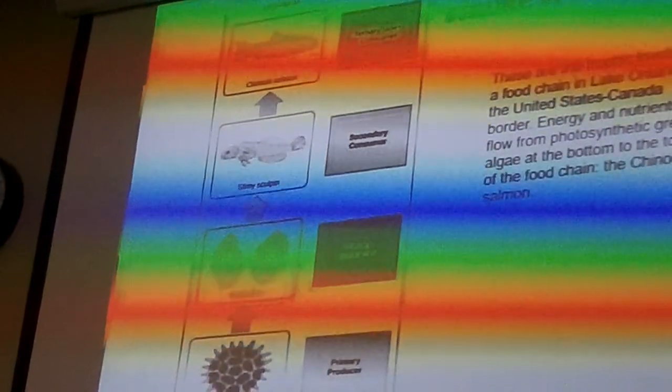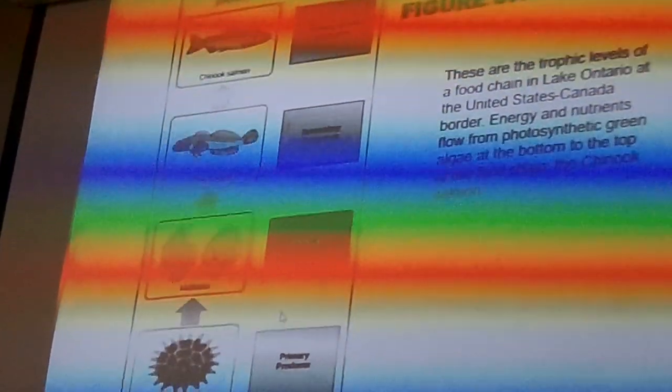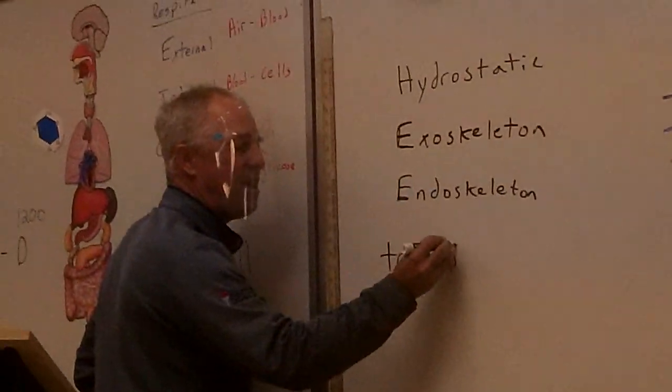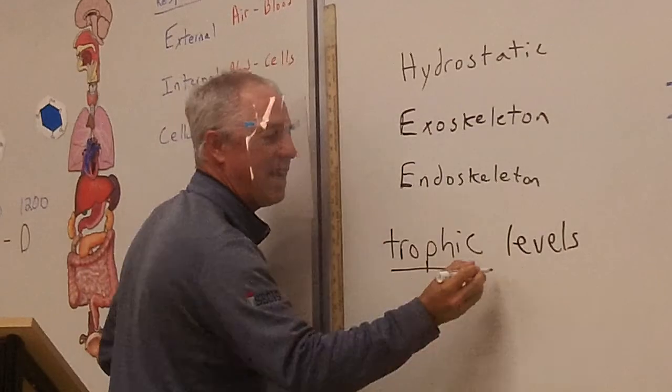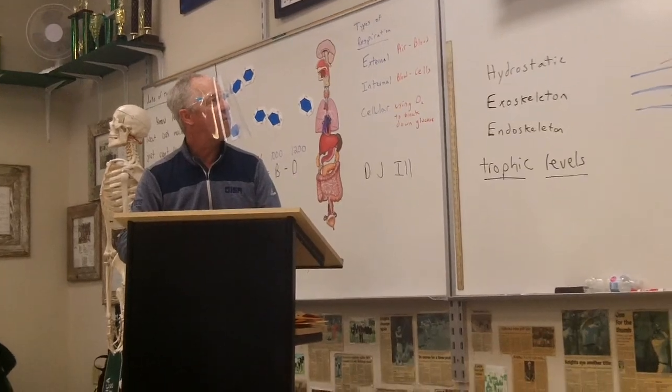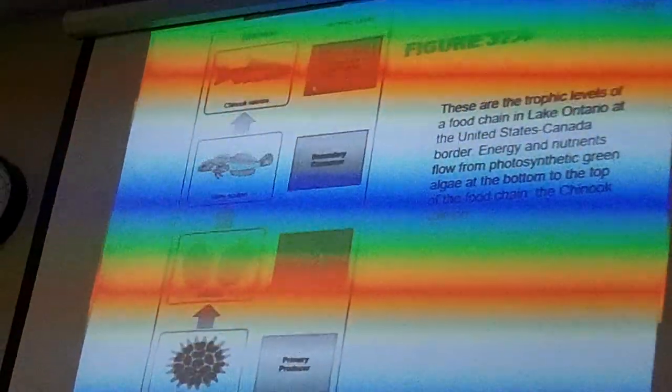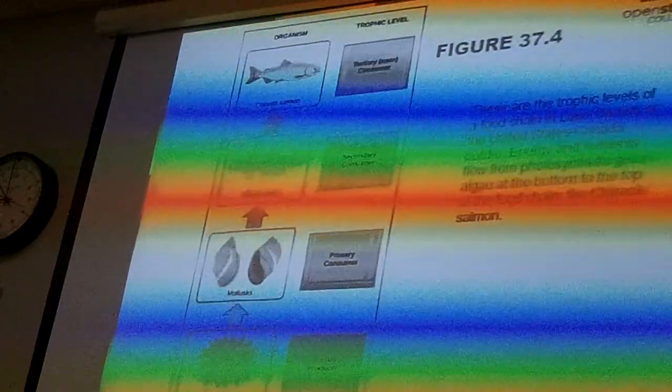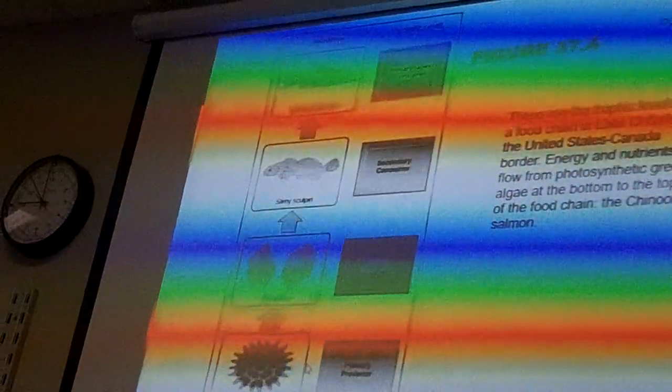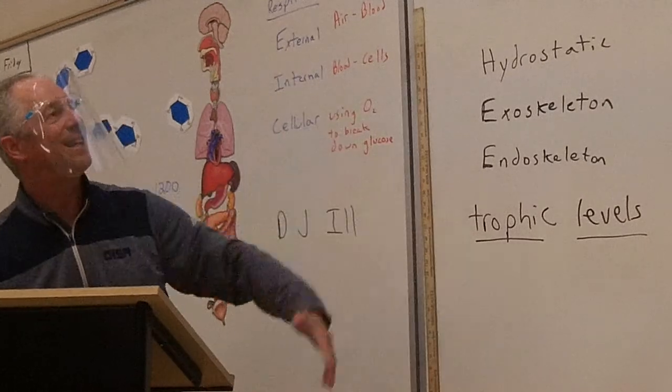So they'll throw all these words at you, and you have to kind of keep track of it. So we call these different parts of the food chain trophic levels. Have you ever heard that word before? Trophic. Trophic means feeding. Feeding levels. So this is trophic level one. This is trophic level two. This is trophic level three. This is trophic level four. As you go up in the food chain, you get higher and higher trophic levels. But trophic level one are always the producers. This is the first feeding level, we would say.